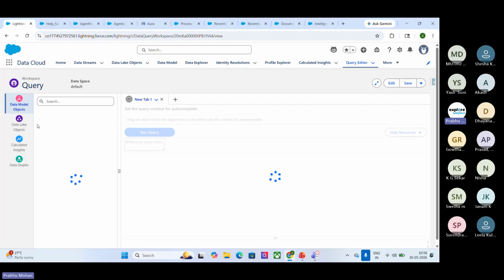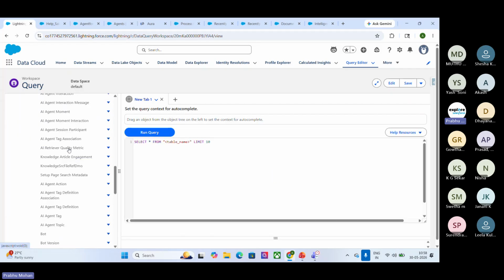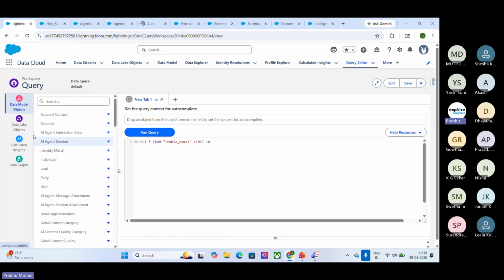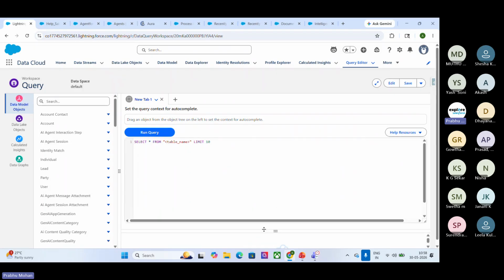Here you can use joins and different contents, and everything is available. For example, select star from. It's a pure SQL query which you can play with to interact with the data, see how the data is returned, and fine tune the query. Maybe you don't want to directly use a retriever.